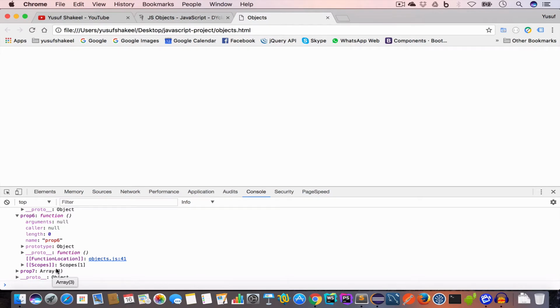You can see it is written array. You can also see within the parenthesis 3, which is telling us that there are 3 elements inside this array. If we open this, we can see we have some key value pairs. These are the index of the array element, and these are the values of the element. We'll talk more about arrays in the array tutorial, but for now, just remember, array elements are indexed. That is, array elements start with position 0. So the first element, which is value 1, is stored at index 0. The second element, which is 2, is stored at index 1. And the third element, which is 3, is stored at index 2.